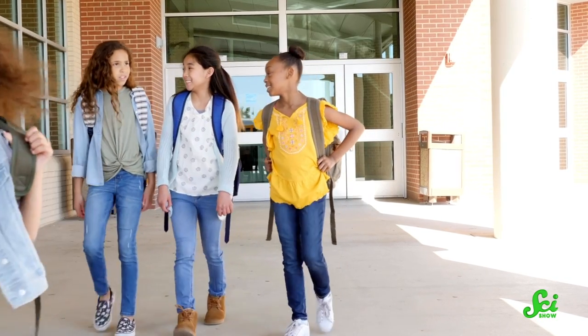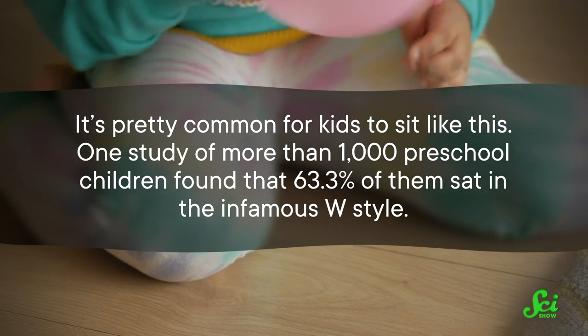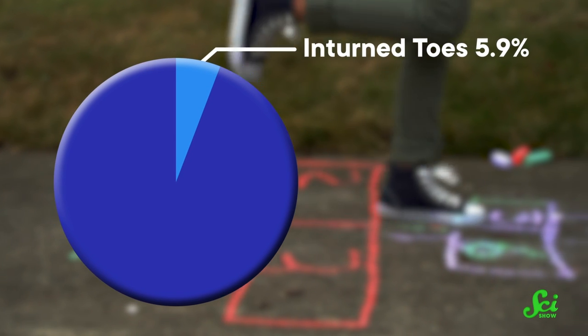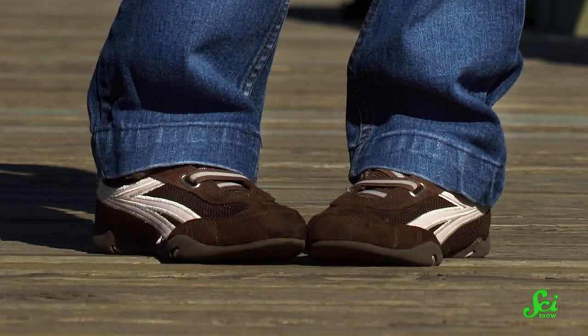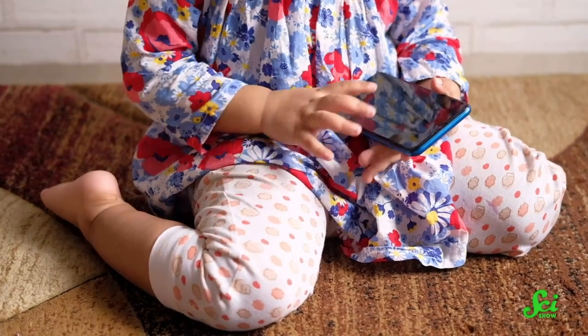So if you're seeing it in children, it might just resolve itself. It's pretty common for kids to sit like this — one study of more than a thousand preschool children found that 63.3% of them sat in the infamous W style. And of the entire study sample, only 5.9% of kids had in-turned toes. But of the kids with in-turned toes, 80.6% sat in the W position. So sitting in W position doesn't mean you'll develop in-turned toes or other rotations, because such a small portion of people who sit that way also have those physical traits. But there are definitely more people with in-turned toes sitting in W position than cross-legged, which leads us to the concept that people who are already rotated may be more comfortable sitting that way.